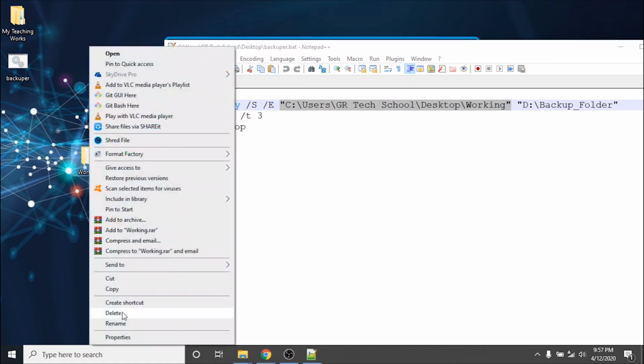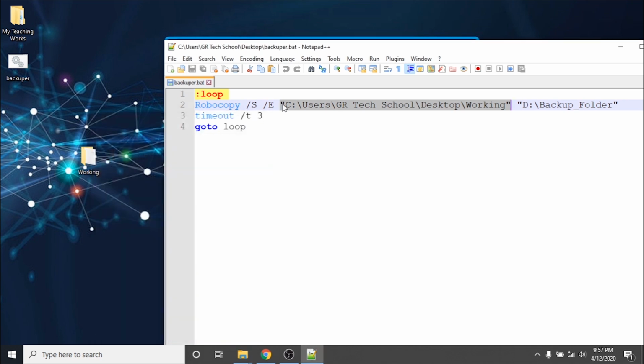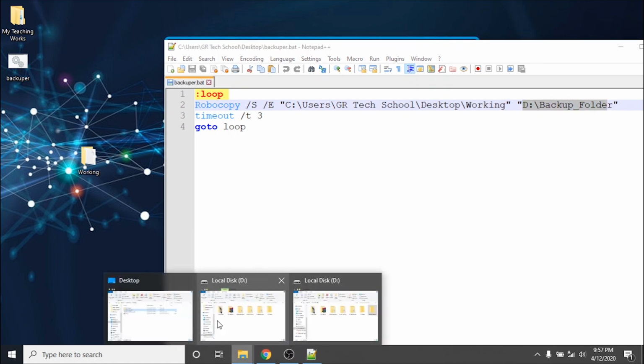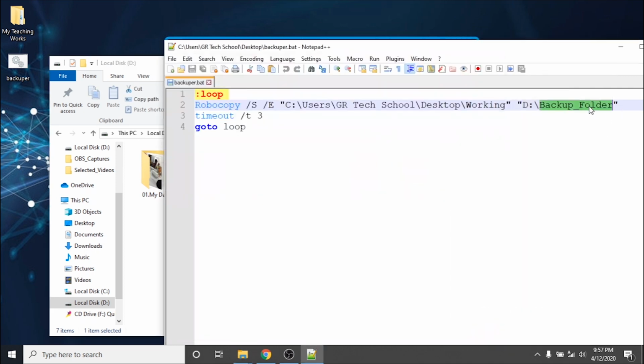The path of this folder is C:\Users\GR Tech School\Desktop. Make sure to put it inside double quotation marks, otherwise it won't work. This is my source folder, and this is my destination folder, D:\backup folder. Make sure these two names are the same.